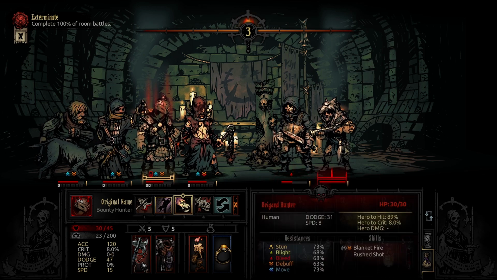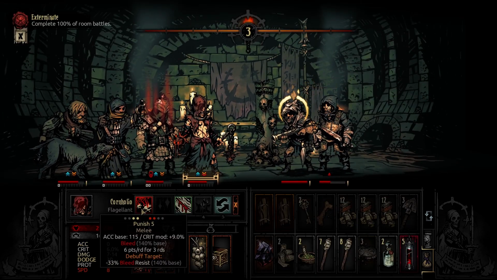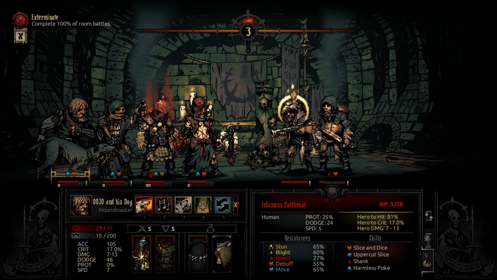You know, the flashbang has a higher stun chance. Let's go there. Okay. I'd rather KO you than give you another turn. You're not dead because of the bleed.